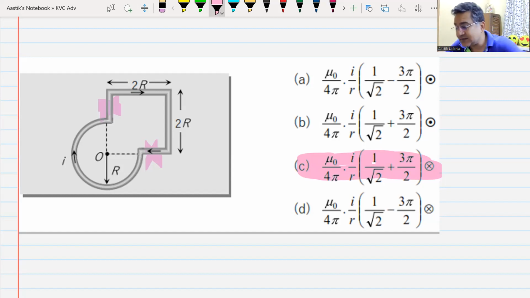How do you use common sense? All the fields are inside and all the fields are getting added up. I look at the options and this is the only option which has that. I don't need to solve it, unless there are other options which are similar. I don't have to solve the question. I'm done with the answer. And remember, the options are given in this way.